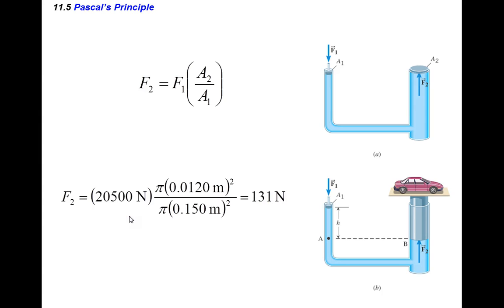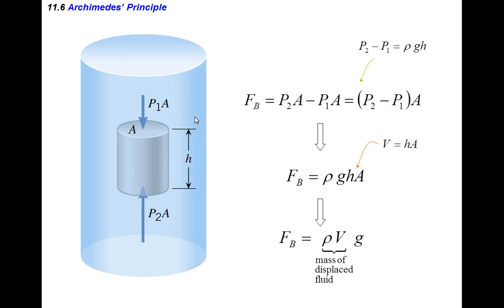20,500 divided by 131. I'm magnifying my force by 156 times in order to do this, which is pretty cool that we have access to that. It turns out in the world of physics you can't get something for nothing, so even though I'm magnifying my force by a lot, I'm going to have to apply that force quite a bit. So if you're ever jacking up your car with a hydraulic jack, you have to pump it a bunch of times in order to get it to move up.